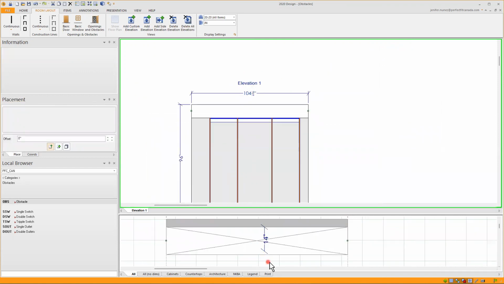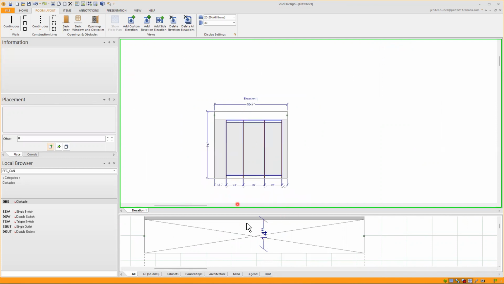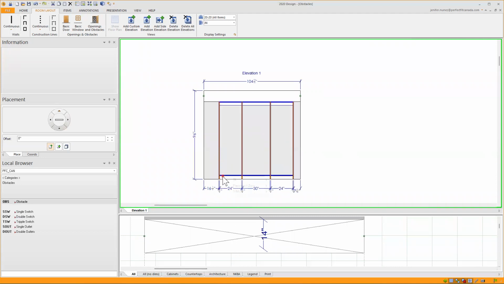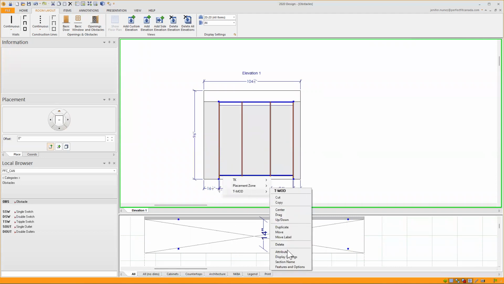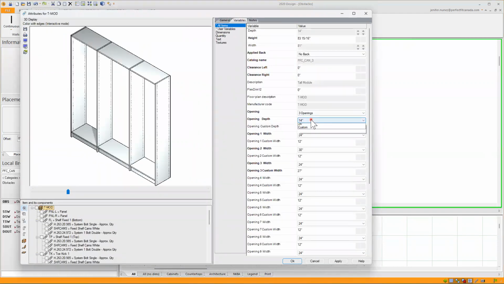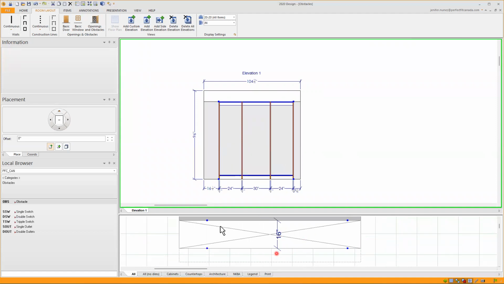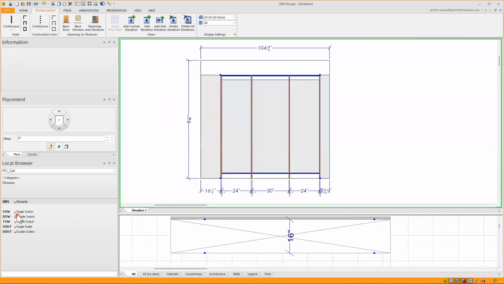Then, as you can see here, my model was 14 inches deep. So if that bulkhead is deeper and I want to make it flush, I can always do that. I just go to my tall model, attributes, and change my models to be 16 inches, same as the bulkhead, or the opposite, depends on how you want to design this. So now here I have 16 1/4.